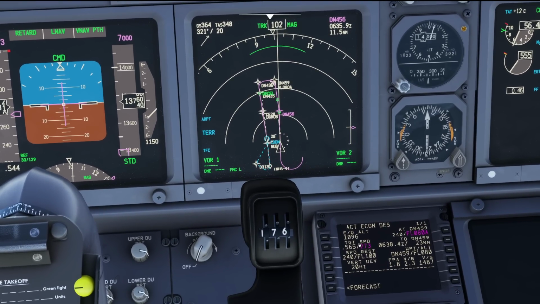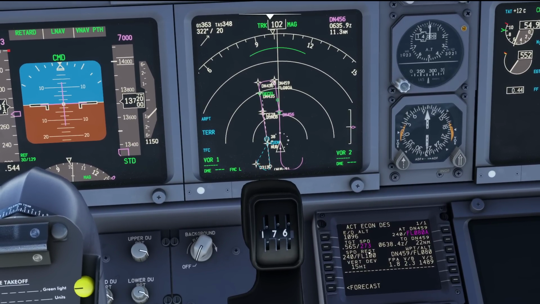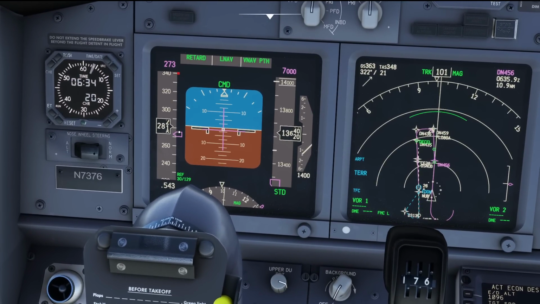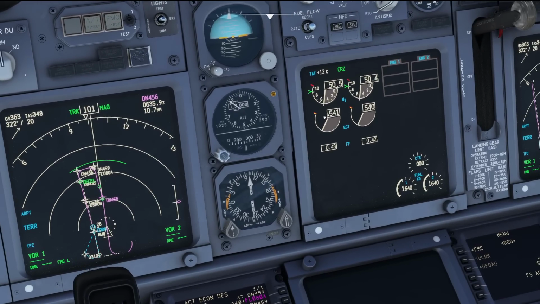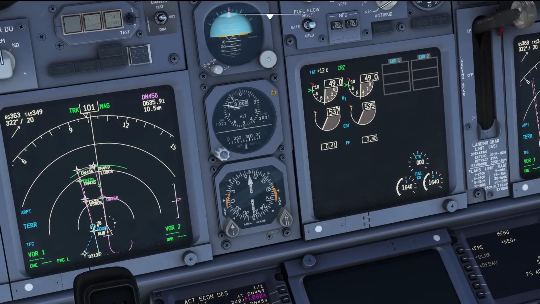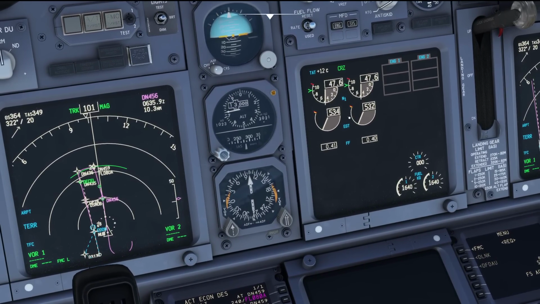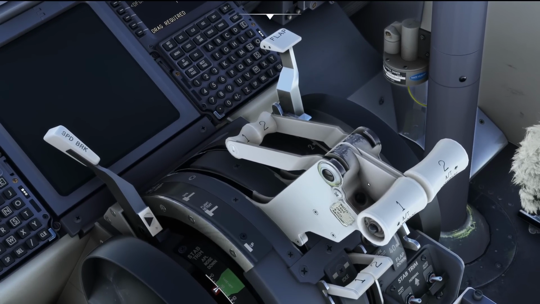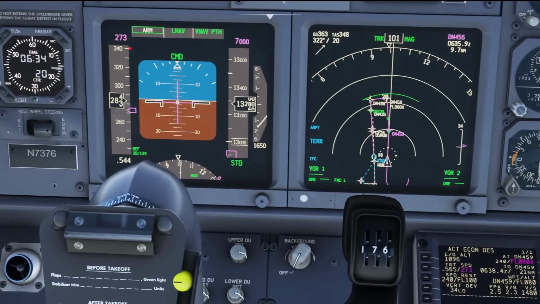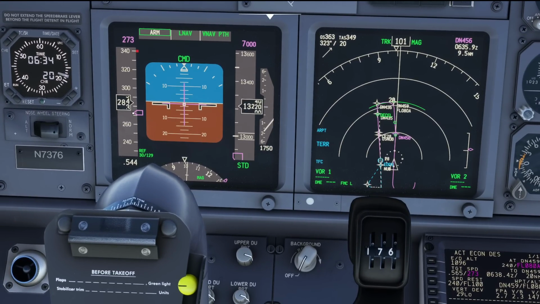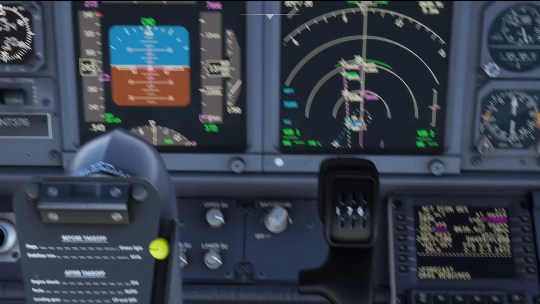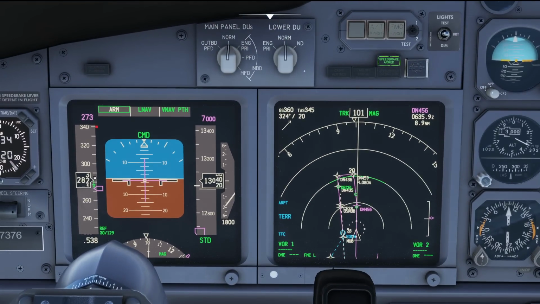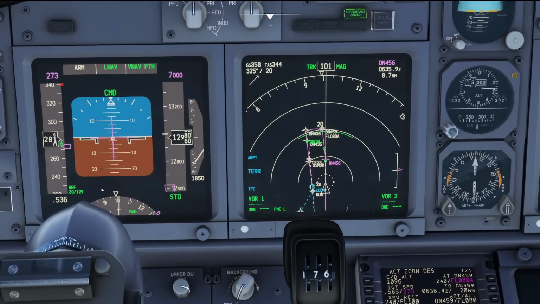So now you can see our target speed is 273 knots, which we are following over here, or which we are trying to follow, because it's still reducing thrust, which it does very, very gently, by the way, which is correct for the real airplane. Sometimes the pilot will just have to take the thrust levers and retard them himself in order to prevent the speed from going excessive. Well, I'm quickly going to use our speed brakes here in order to slow us back down towards the target VNAV speed.